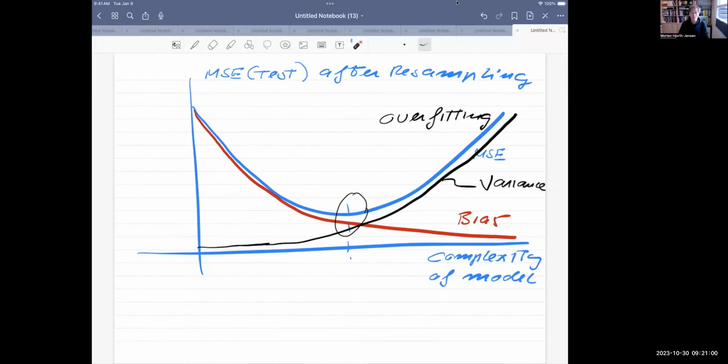And typically what we end up seeing is that we have a flag for overfitting when this variance grows large as a function of the model complexity. So what we are going to do now is to switch back to the Jupyter Notebook, and we are going to look at the examples. And then at the end, in the second half of this second lecture, we are going to look at the cross-validation method as a way to perform the estimate of the mean squared error based on different ways of resampling the data.